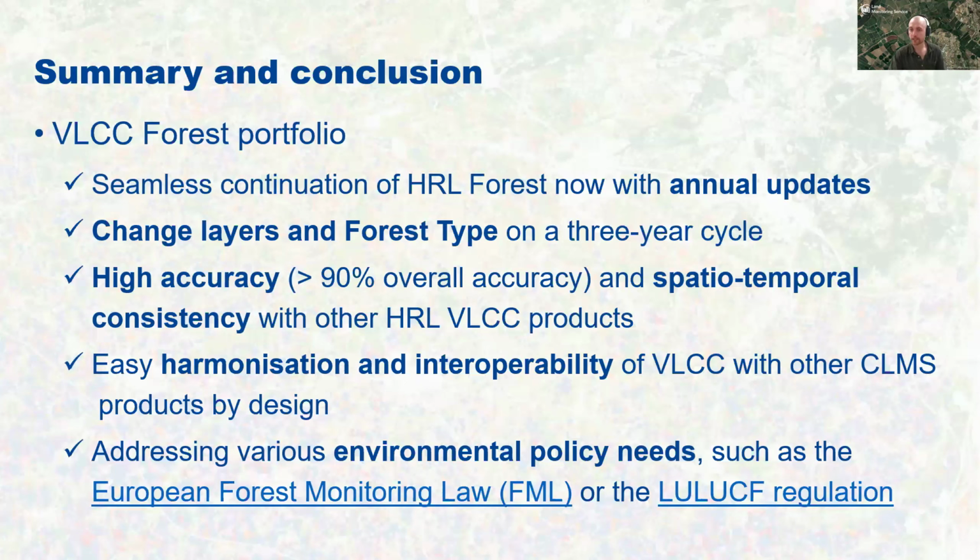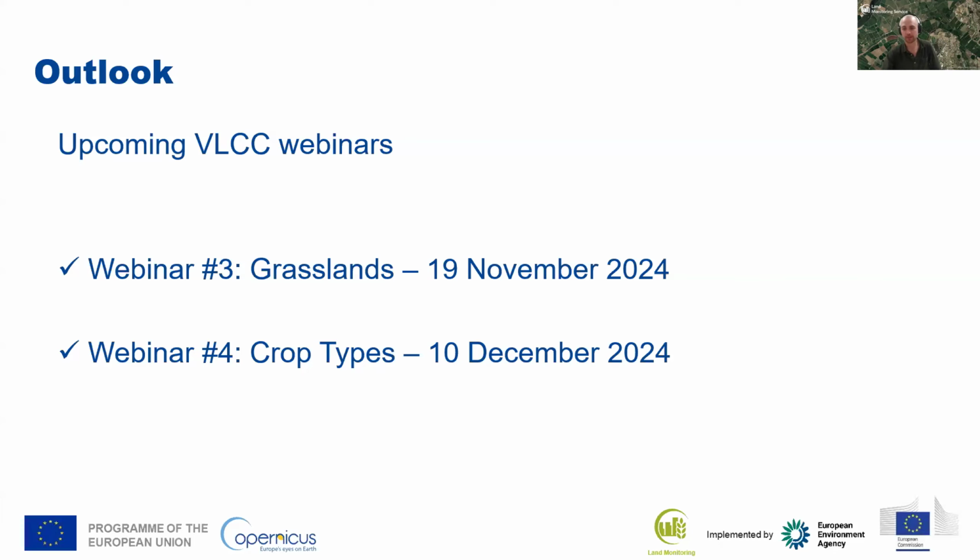And then the next slide, I think we have just the outlook. We have the upcoming VLCC webinars. Make sure that you have registered for these as well. In the next one, in a similar way, we're going to dive into the grasslands on the 19th of November, same time, from 2 to 3:30. And then on 10th December, we're going to finalize this series with the crop types and cropping pattern products. And in both of these, we're going to hear some interesting use cases.